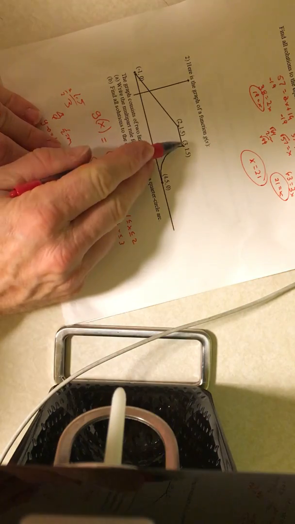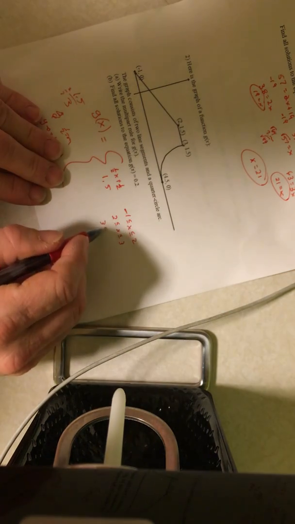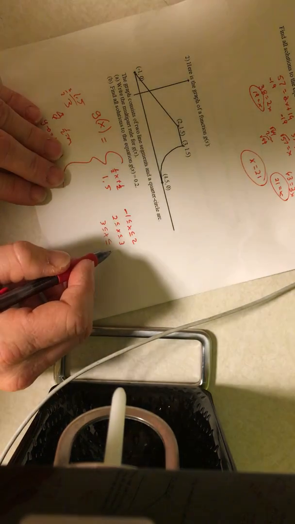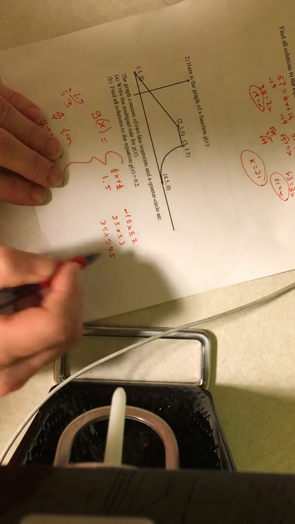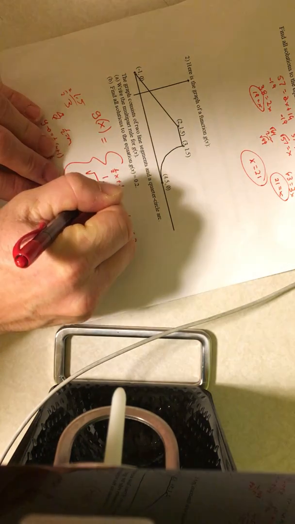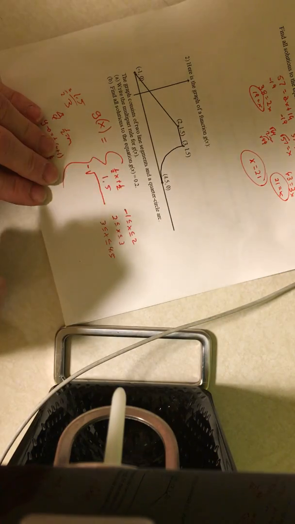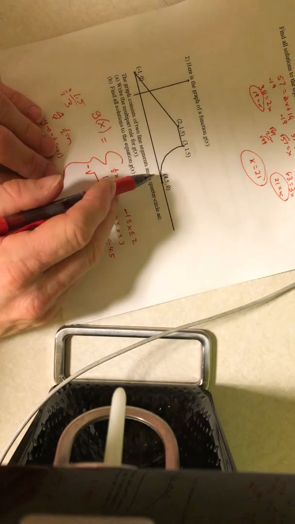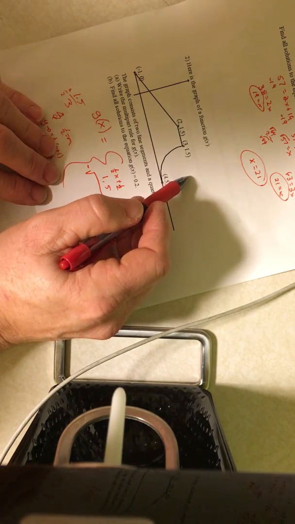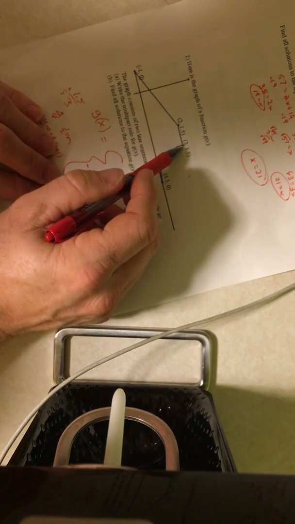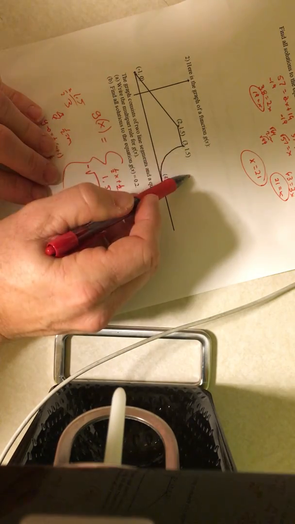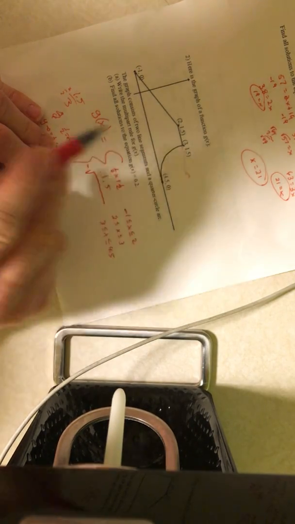And then if the x value goes from 3 to 4, then I want the bottom part of the circle, or 3 to 4.5, sorry, I want the bottom part of the circle, so I want the negative y values. And my radius here, if that's the center of the circle, that's 4.5, that measure over 3. That's a 1.5 radius, from 3 to 4.5 is 1.5.